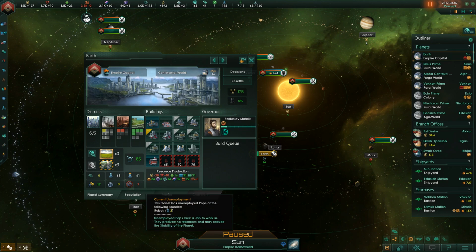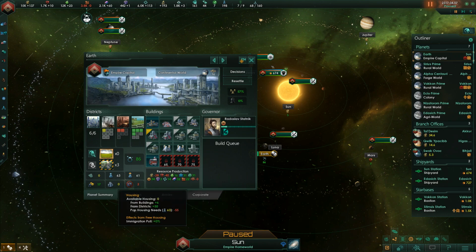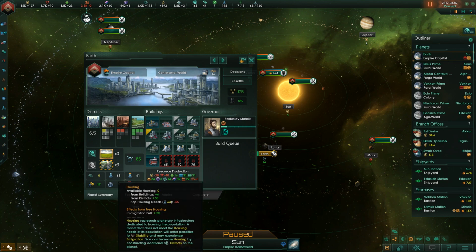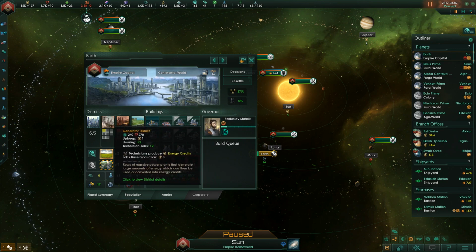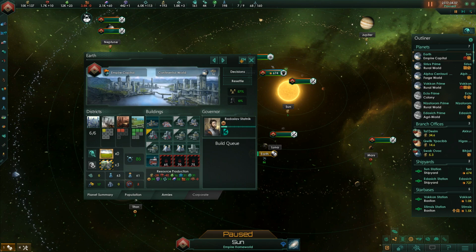So now in Stellaris 2.2, apart from just making sure that you have enough food for your population, you also need to think about housing. Together with the district system now, every district that you build creates housing. I believe each district gives you 2 housing. If I just hover over here, it shows me that agriculture gives me +2 housing.